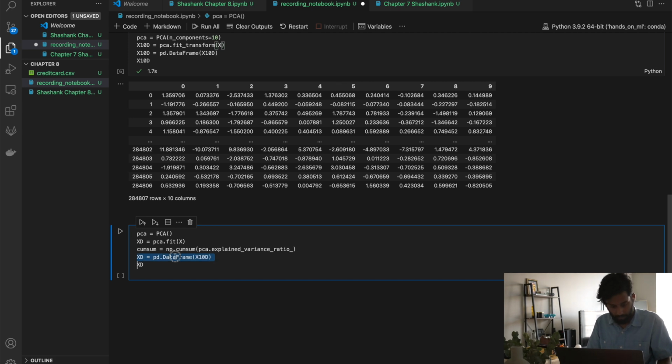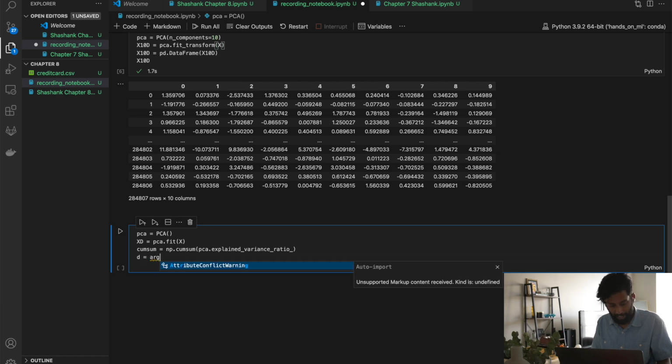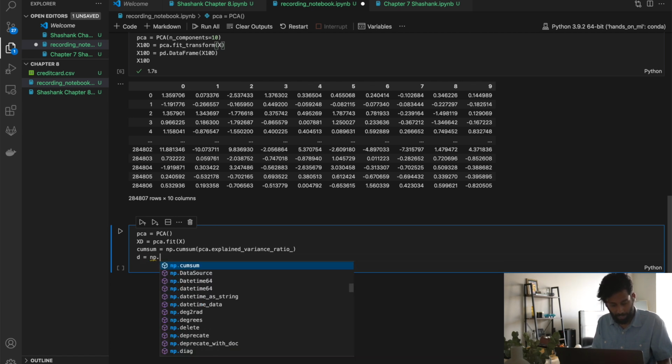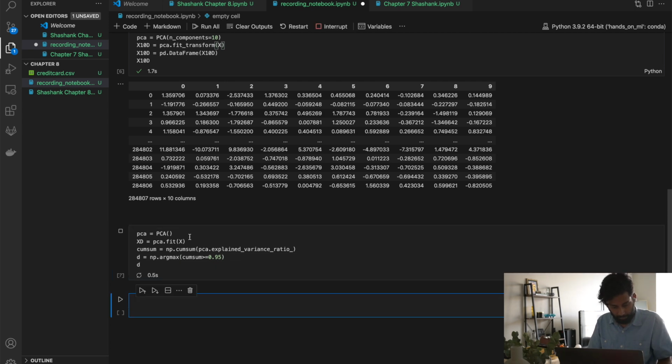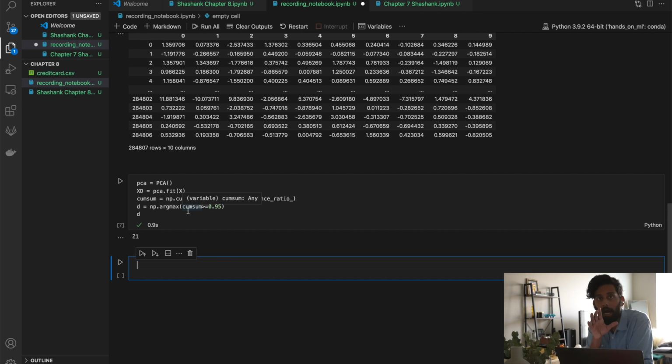And then d will equal the maximum argument, so np.argmax of the cumulative sum that's greater than or equal to 0.95. So as you can see, what I'm doing over here is I'm asking NumPy to tell me how many dimensions we need in order to explain 95% of the variance in this data.